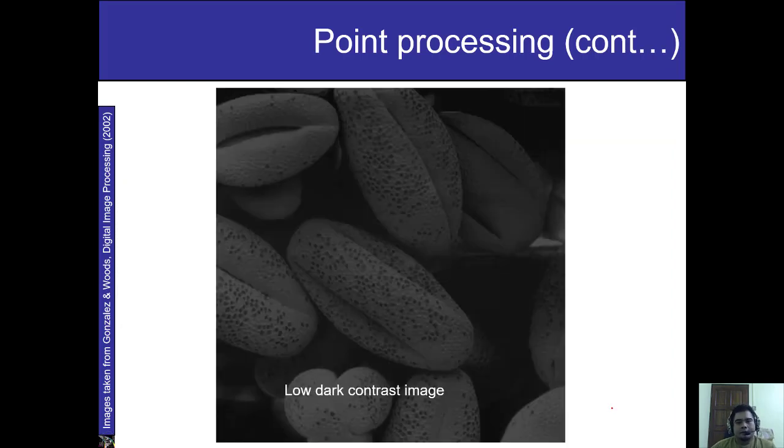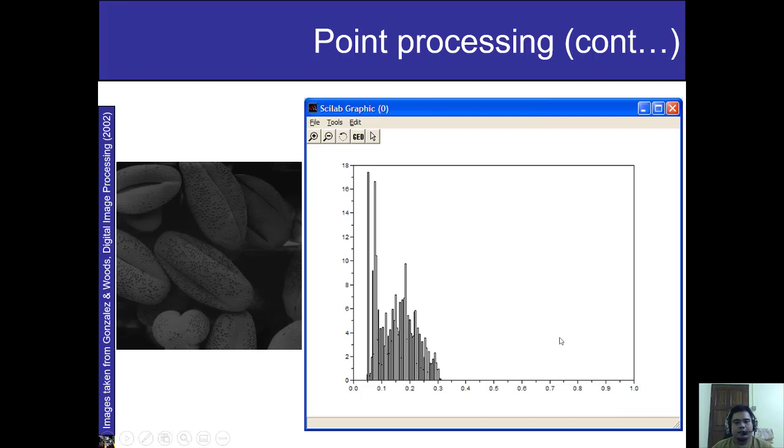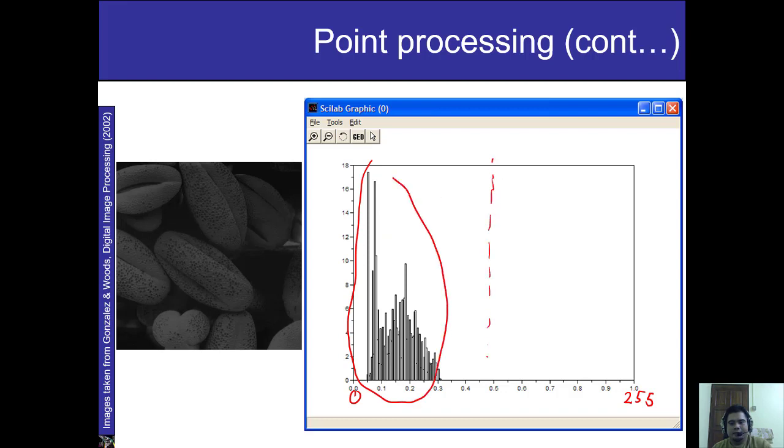Okay, how about this one? I already put the labels there. This one is not a high contrast image. We can consider this a low contrast image, since most of the colors belong to the dark region, which is close to black, or close to zero intensity level. So that's why we call this condition a low dark contrast image. If you plot the histogram of this image, you can see that even though the axis goes from 0 to 255, the histogram only occupies this region, which is about half of the center, which should be 128.